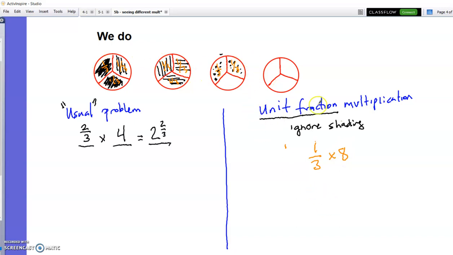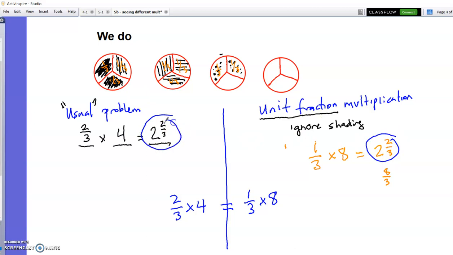Now, of course, I still get the same amount, right? That is still 2 2/3. Or again, when I do 1/3 times 8, sometimes I do the improper fraction and just say it's 8/3. Either one's okay. It doesn't really matter. But when I do that, I see another way of seeing it. I see 1/3 times 8, or I see 2/3 times 4. And what I hope that helps you see is those are 2 ways of looking at the same thing. It shows me that 2/3 times 4 is equal to 1/3 times 8. Those are the same. They're equal to each other. They both give me this same 2 2/3 amount.